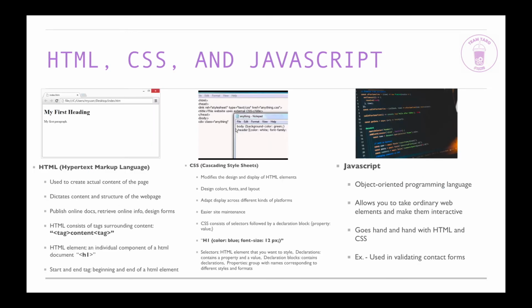Alright, HTML, CSS, and JavaScript. A lot of people tend to confuse HTML and JavaScript. When I first started, I think I really confused what JavaScript was with difference to HTML. So HTML stands for Hypertext Markup Language, and it's really used to create the actual content of the page. So like I said with Apple, when you go there, all the information and all the paragraphs that they have typed up and their amazing little one-liner headers, those are all HTML. That is all coded through HTML.